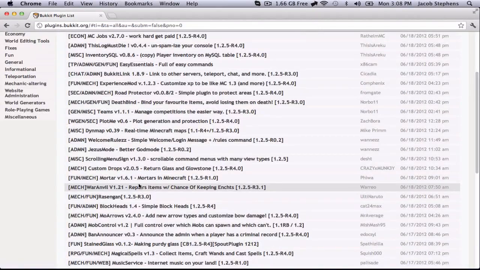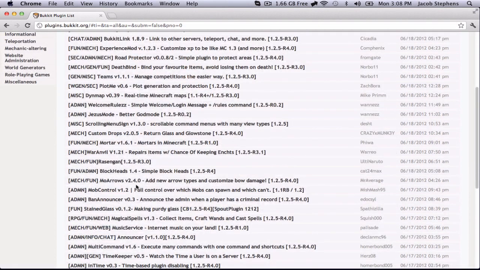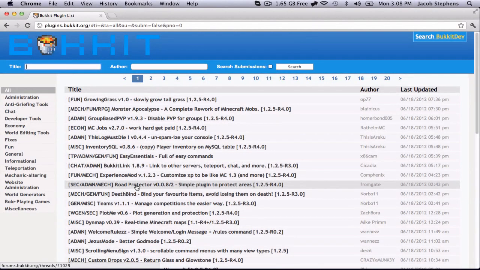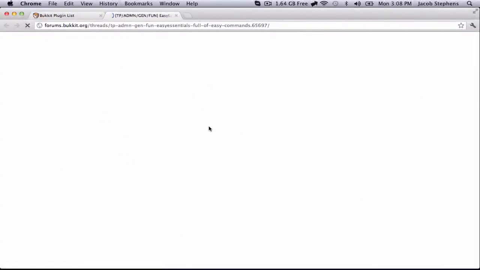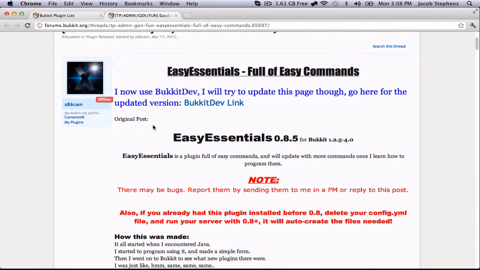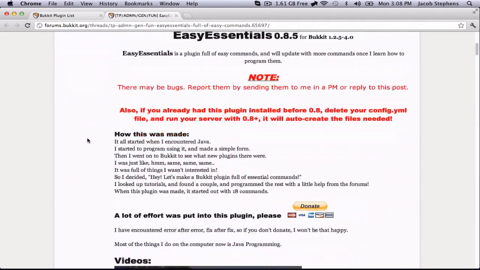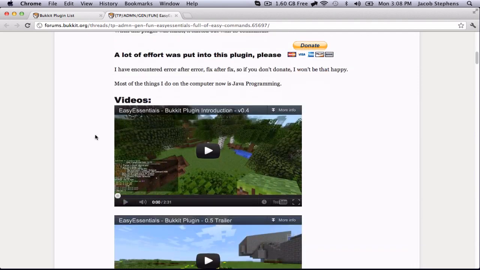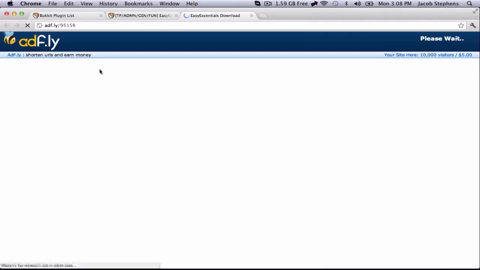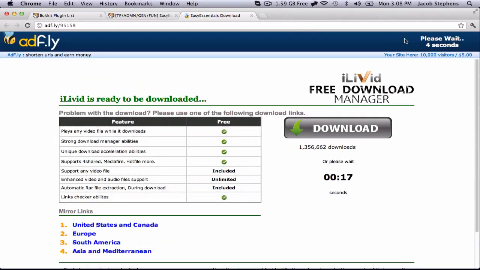If I was you, I would definitely get the essentials plugins, all the essentials. I would also get Watchdog and some other stuff. There's a bunch of other commands that you really do need to get, depending on what kind of server you're wanting to run. But for this, I'm just gonna download this real quick, and I'll install it.